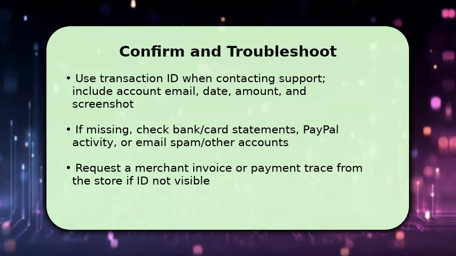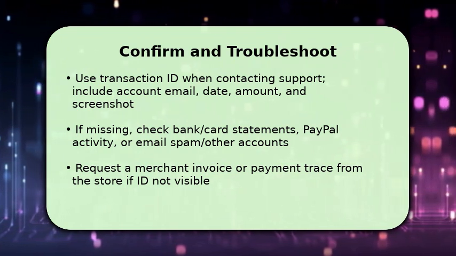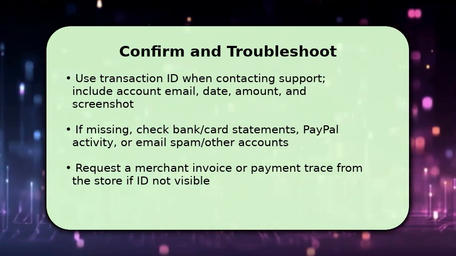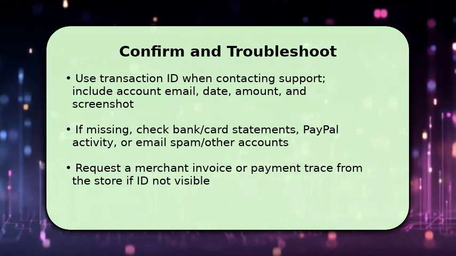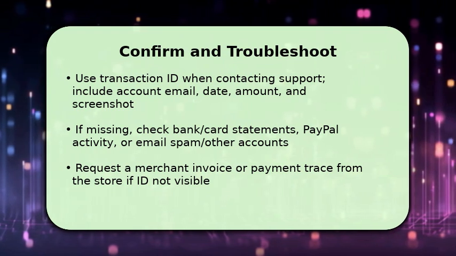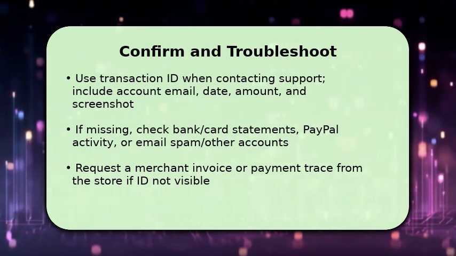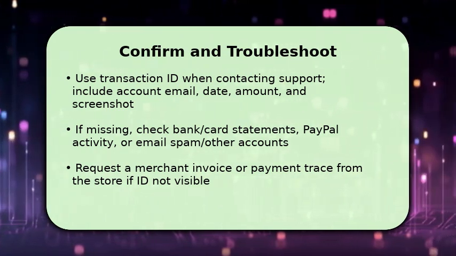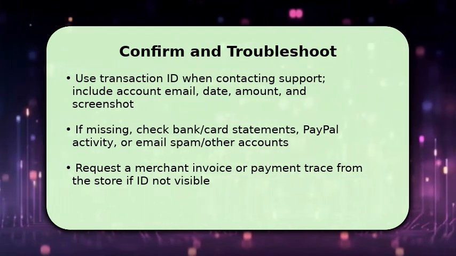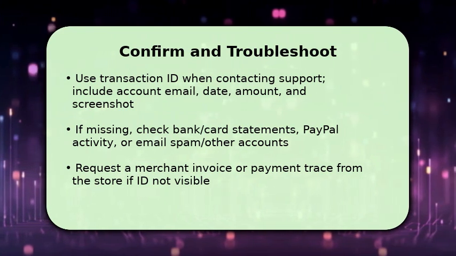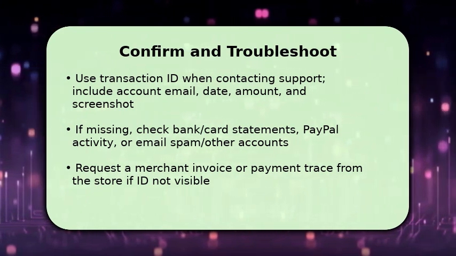If you can't find an ID, search bank or PayPal statements for the charge description and date. Those details let support trace the payment. If still unresolved, ask the store to generate an invoice or run a payment trace. Make sure to provide exact timestamps and screenshots. One troubleshooting tip: clear search filters and check alternate linked emails before escalating to support.